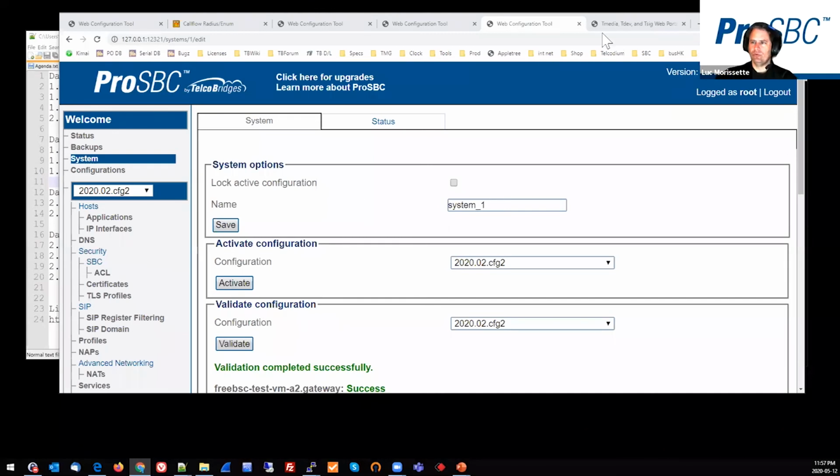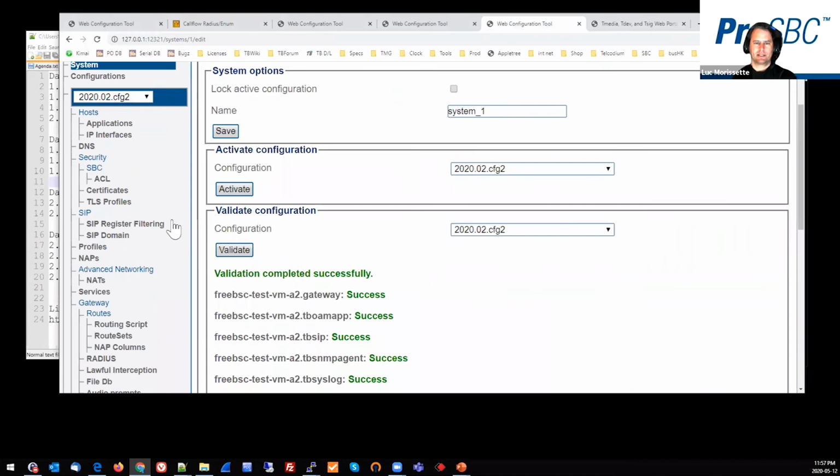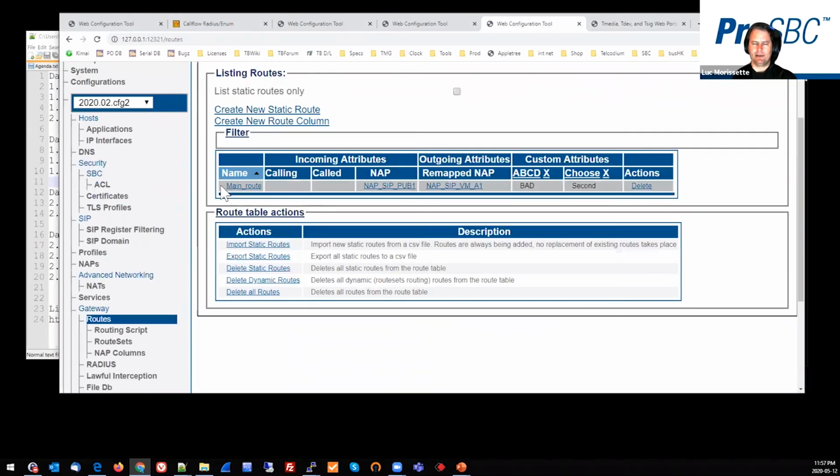And you made me think of something. A lot of times when we do label routing, we use a default route. So if all these route sets or dynamic routes that have been created here don't match, usually we add another route in the system with a priority which is much lower than the rest, so that if the numbers cannot be routed anywhere, it's going to be sent to this other service. So this works as well. So label routing is made, and also the routing table, these routes will be added to the possible destinations. Okay.